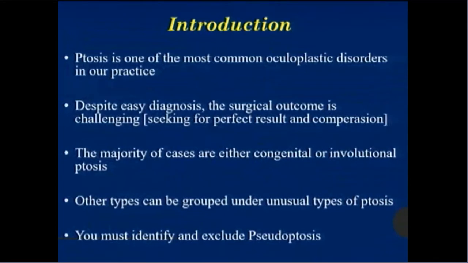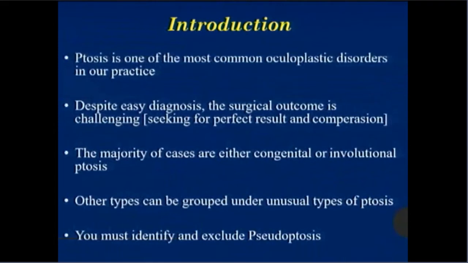Number one, the patient is expecting to have an almost normal eyelid after intervention. This is particularly important in a unilateral case, because the patient is usually comparing the treated ptotic eyelid to the normal one. It is not a static position that you would love to have the result on, but it is dynamic. So the patient might have excellent results in a straightforward or primary gaze, but the difference becomes evident when the patient is moving the eyelid, looking down or closing the eyelids. This is why it is a challenging issue.